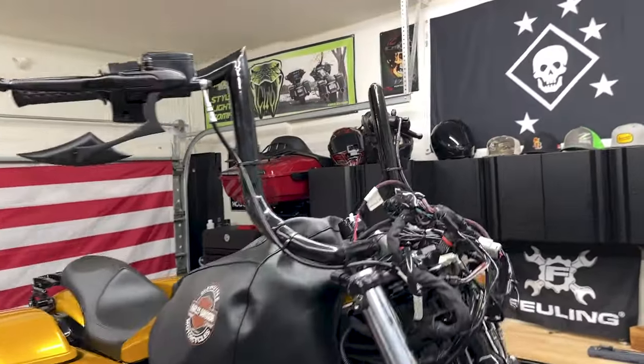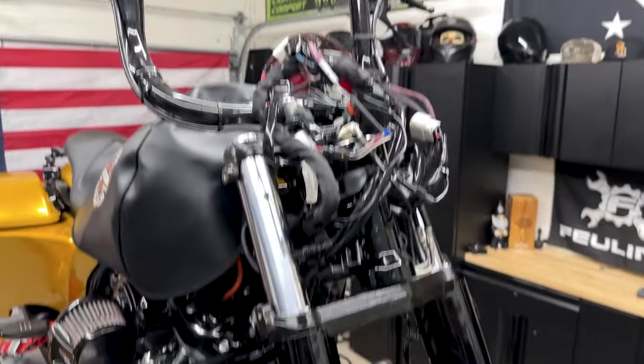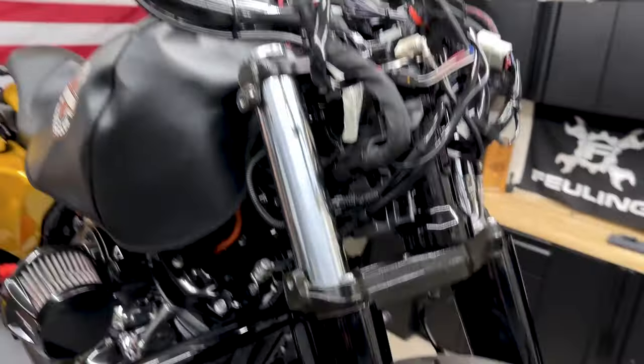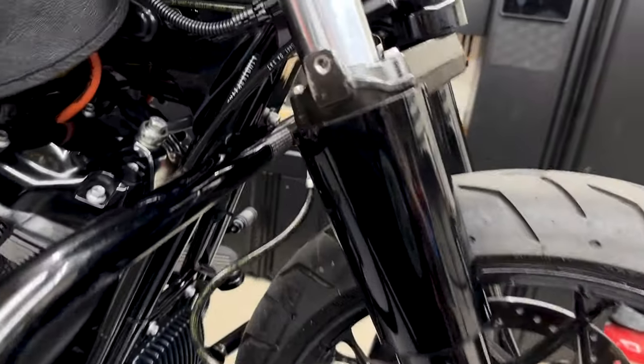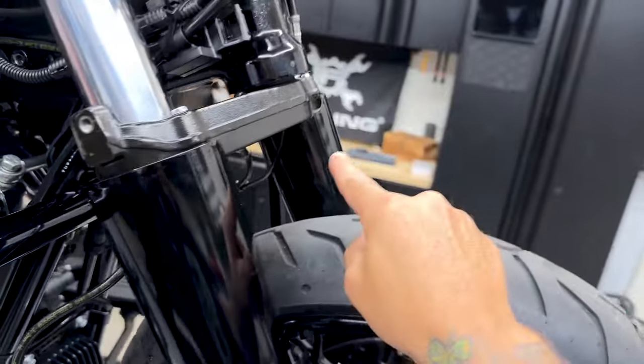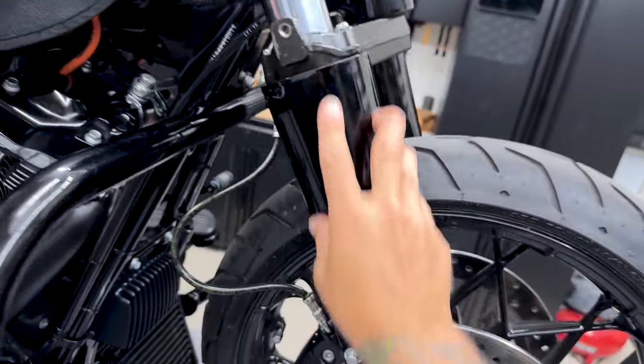So like I said, you do not need to remove your entire fairing in order to access your screws. I just wanted to get it out of the way so I can show you what I'm doing on camera. Now in order to change out your fork slider covers, you have these two screws right here, and it's the same thing on the other side, and you'll be able to change these out.